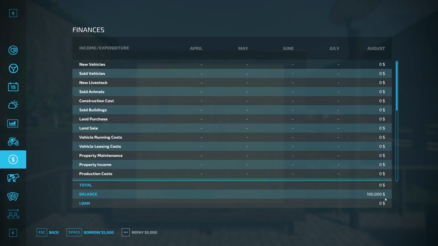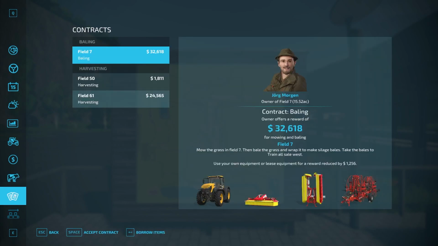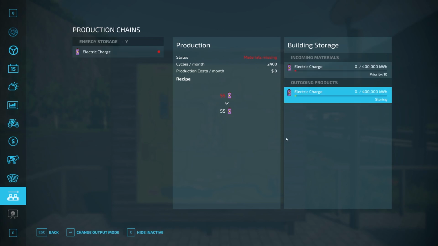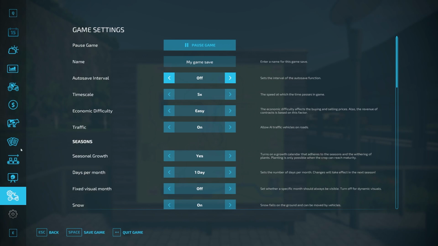You start off with $100,000, no starting loan, new farm mode. You again have these. We've already kind of mentioned those because they're on the map. We have a goat barn, pigsty, sheep barn, cow barn, chicken coop. There are contracts in the fields you do not own. If we go into here, this is your energy storage. So that works as basically a production facility, but it just is moving it from there to there. So it's just a storage facility essentially is how it's working. No collectibles, as mentioned. We're going to turn that off because we don't need that on.